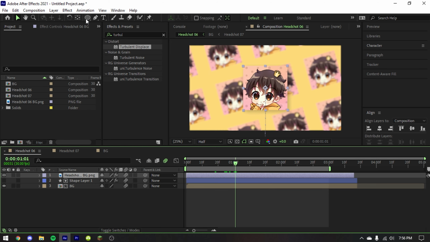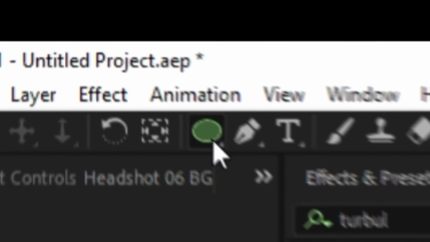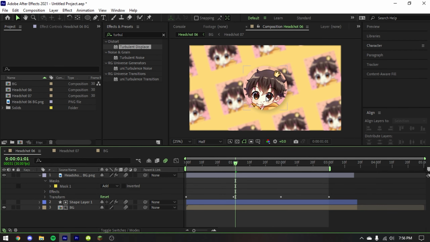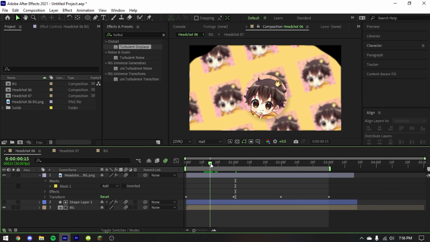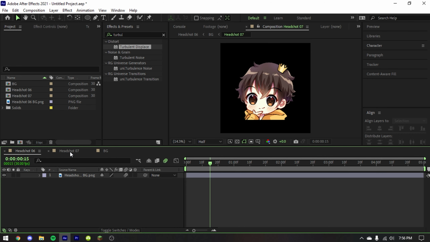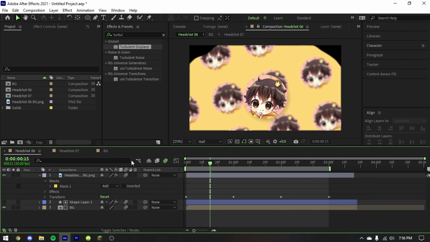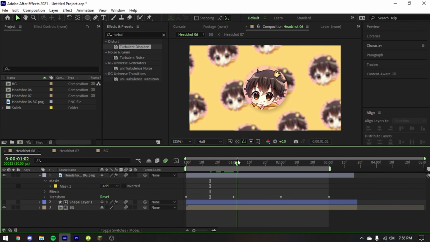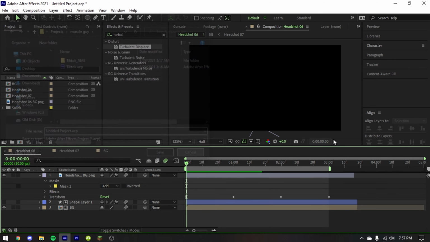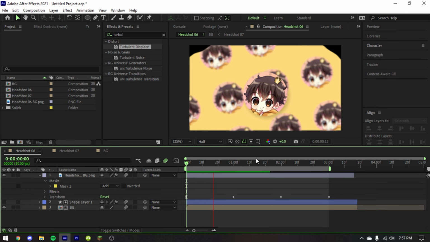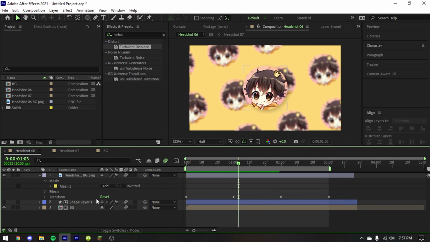So what we're going to do is something very simple, and we're going to select the layer, make sure it's highlighted, and double click this circle on the shape thing. And look, now it's a circle. It's that simple. And go ahead and go into our headshot layer and do the same exact thing to the background profile pictures. That is amazing. But yeah, make sure you save your projects. I'm not going to save this one because it was rather simple to create and I could recreate it anytime.